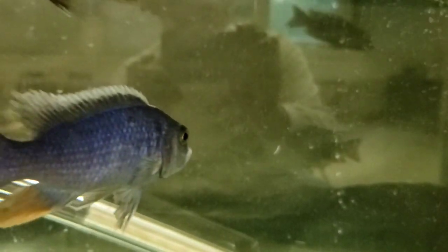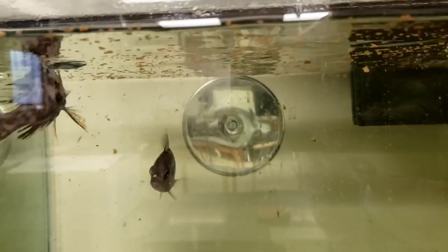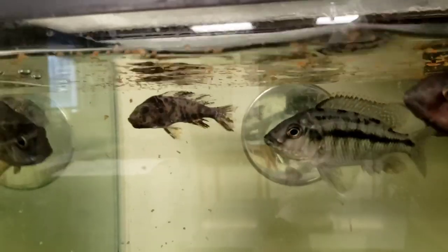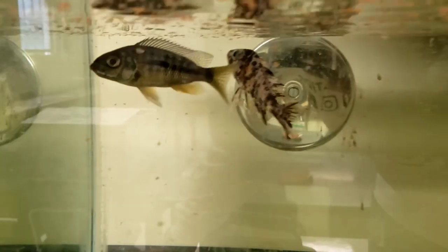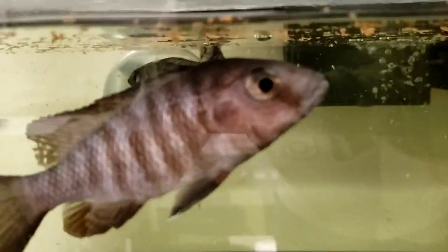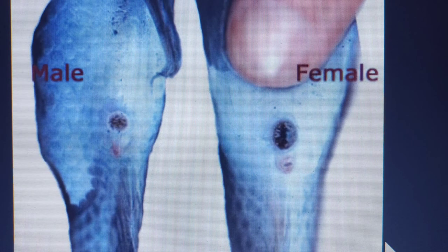Looking at my all-male tank, you can see that the colors in most of them pop and are really pronounced. With the females in my female tank, not so much. That OB female has a little more color on her than the other two, but they're more likely bland and colored down. That's another way to decide male from female. The surefire way is to vent them — turning the fish upside down and looking for their egg holes. Notice the female holes are around the same size compared to the male. Here's another picture.